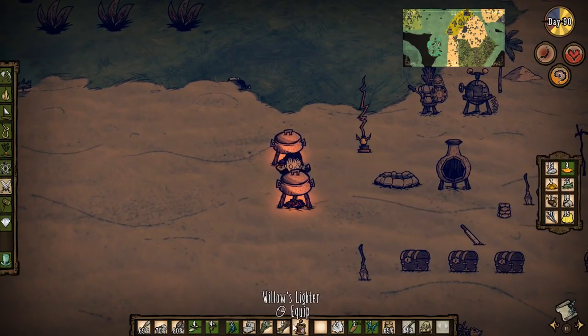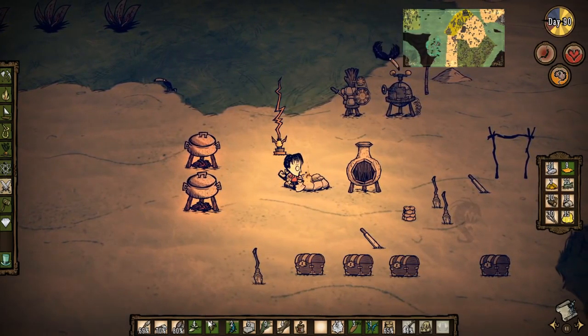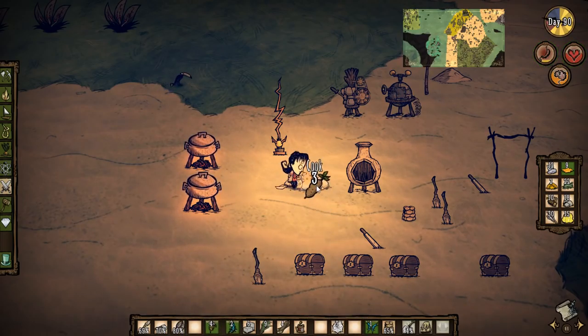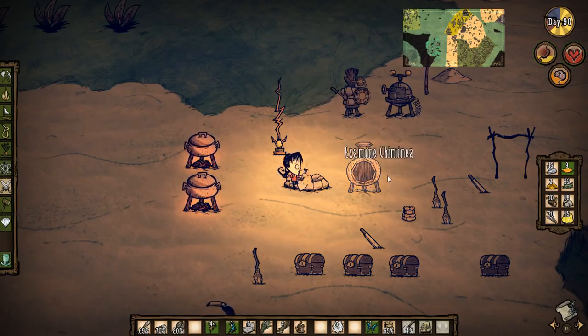And at the same time, we'll throw a log on the fire and we will cook up these four seeds and we'll eat those. Boom, boom, boom, boom, boom, boom. And then we'll cook up these three sweet potatoes. Great. And there we go. So we're in reasonably good shape now.